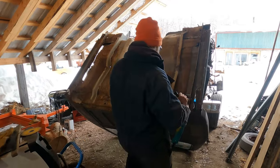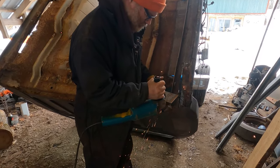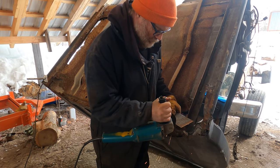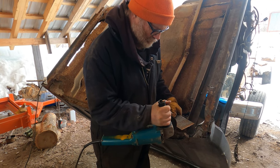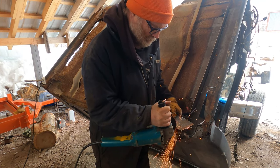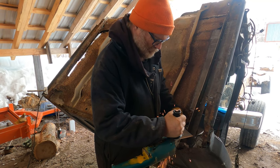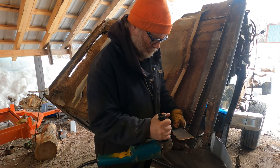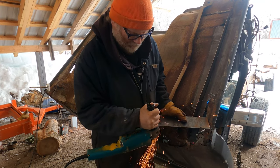I really enjoy this kind of stuff. It's what I used to do a long time ago for a living, and I really enjoyed it, but I got bored and I went on to do something else. Usually I get bored real easy, as you can tell, and I gotta jump onto another project. And then I come back to the other project after a while, just like that sandblaster. And the sawmill, it's all complete now. It's all painted up, and, you know, it may not look like a new one, but it looks like a painted up used one.